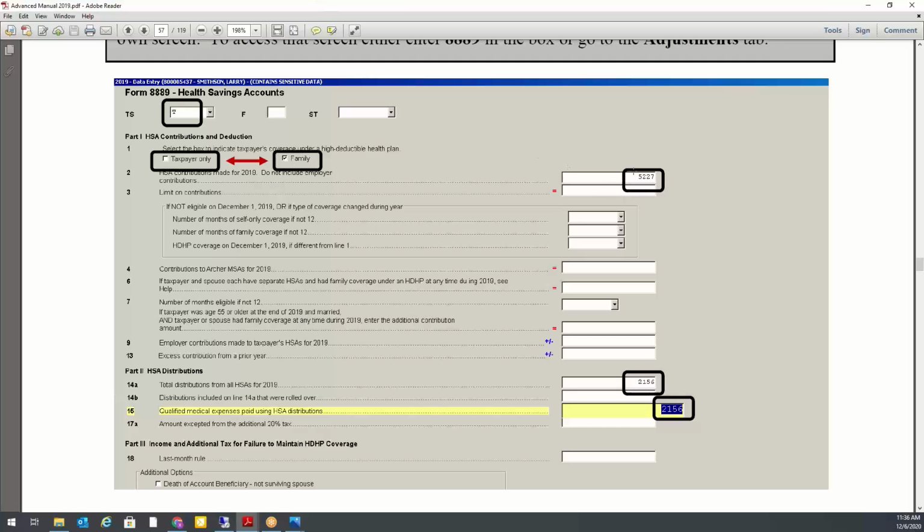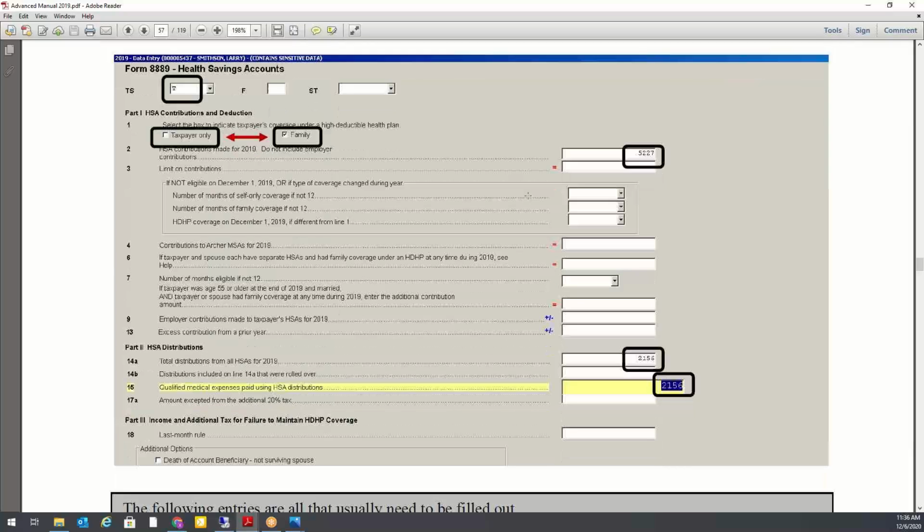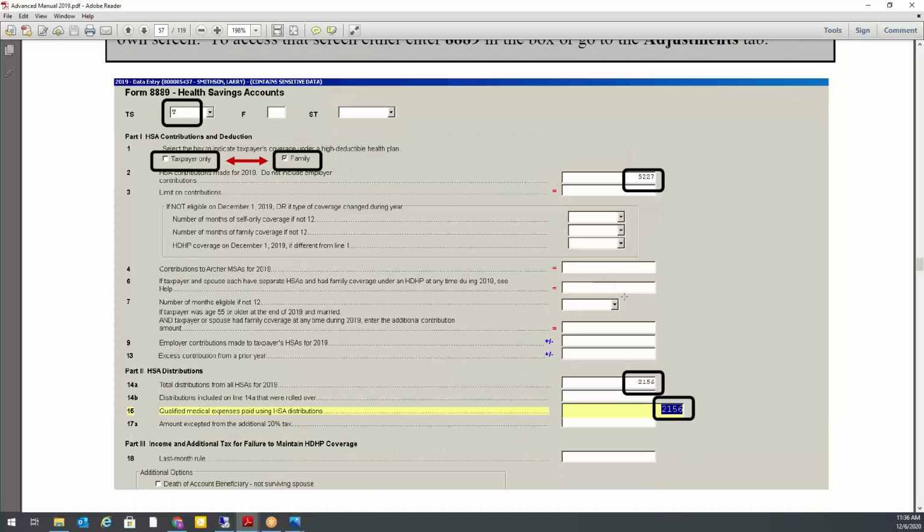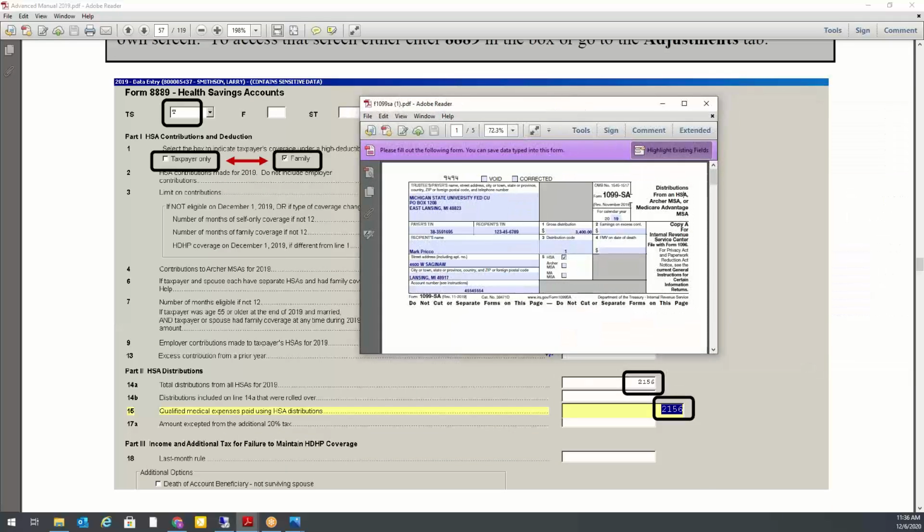In this example here, they're putting in $5,227. So this will show up as a deduction on the tax return, and I'll show you in Betty's return in a second. Down here, HSA distributions, this is when they're actually pulling money out to pay medical bills. They will get that form, the 1099-SA, and they'll bring these in. It shows how much money they pulled out.